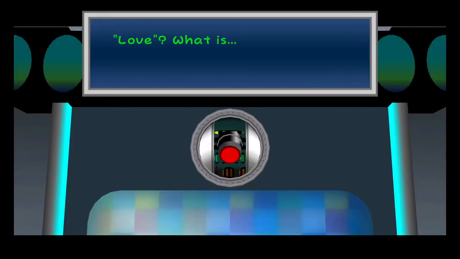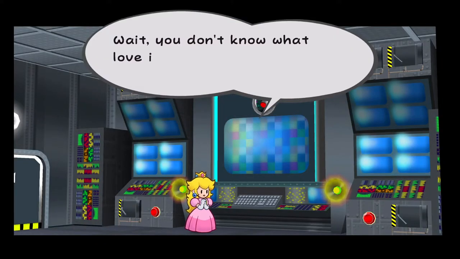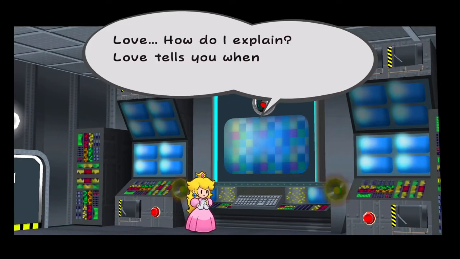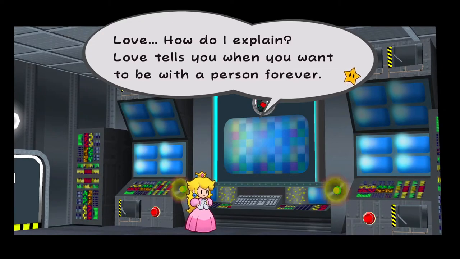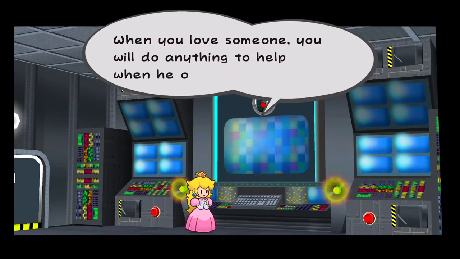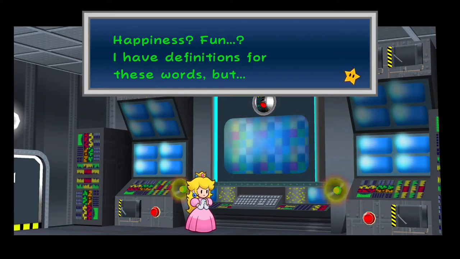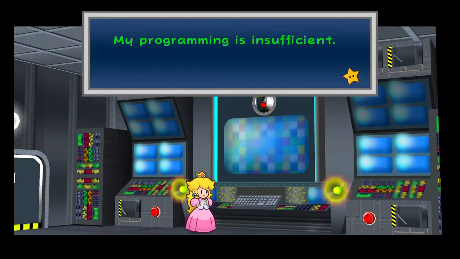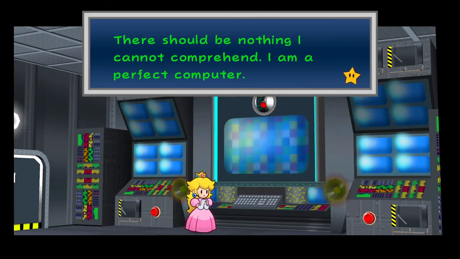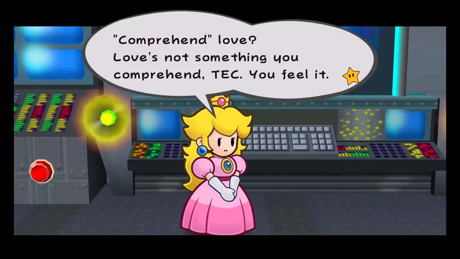With me? Love? What is love? I cannot compute this. Or if you like, gender? What is gender? I cannot compute this. Wait, you don't know what gender is? Gender, how do I explain? Gender tells you when you want to be a person forever. It makes you feel happy just to see that person happy, smiling, having fun. I don't know what I'm doing, I'm just making shit up. When you love someone, you will do anything to help when they are in trouble. Happiness. Fun? I have definitions for these words, but... My programming is insufficient. There should be nothing I cannot comprehend. I am a perfect computer. Comprehend love? Gender's not something you comprehend, Tech. You feel it.